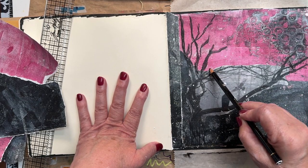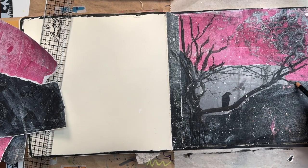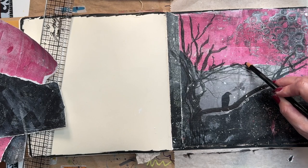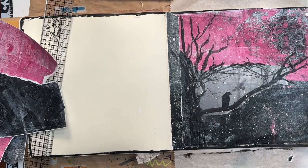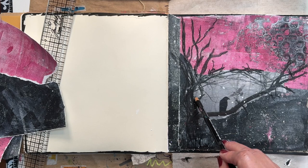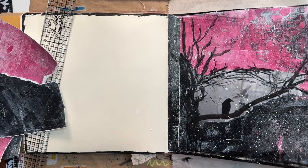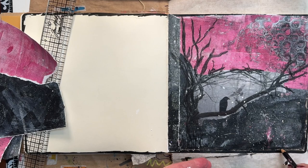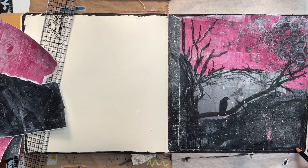It doesn't have to be perfect. Trees grow randomly, not perfectly. Nature is the most imperfect thing we have really as a reference — look around, nothing is absolutely perfect. So something like that. The idea is that we've kind of anchored it into the piece, and by doing these additions we've made it our own. And that's all we probably need. I'm going to let that dry and I'll come back to it later. I might do more in here for these white — or yellow — spots, just to not attract the eye out here so much.